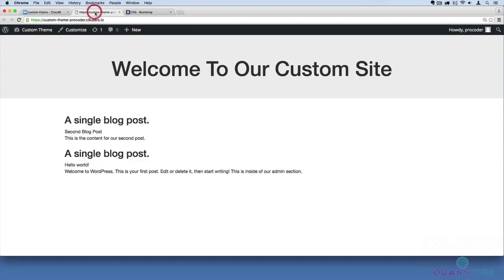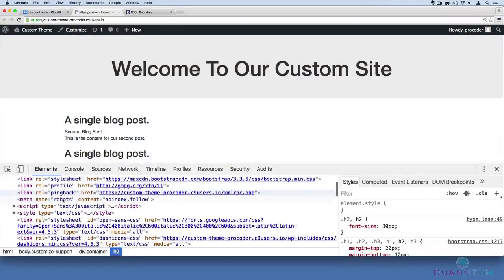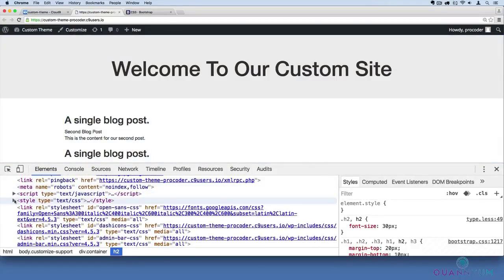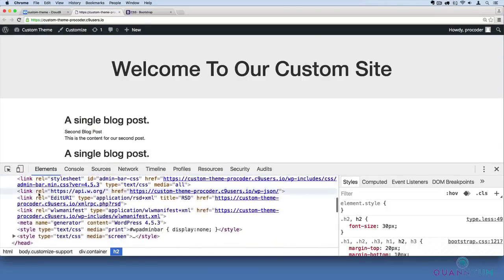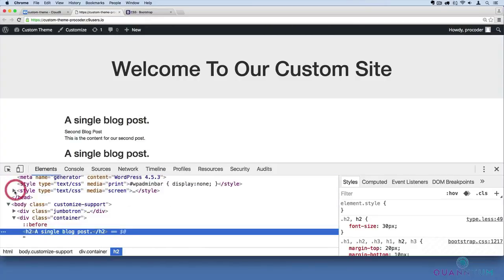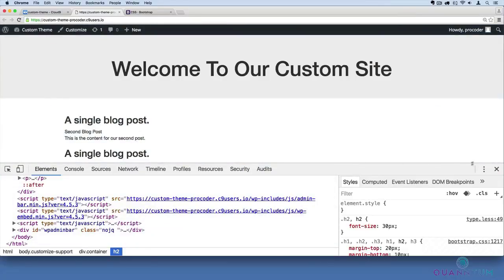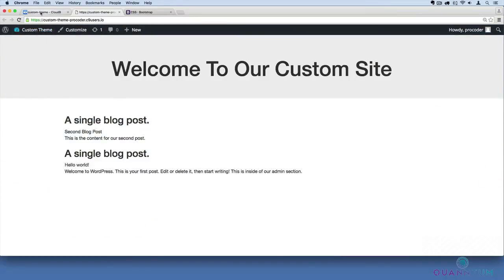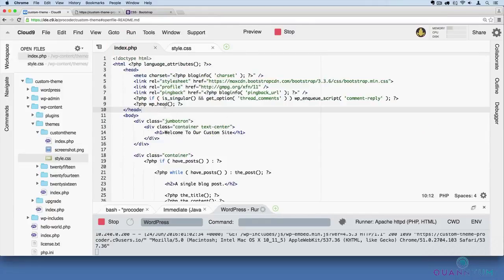Okay, and we can even confirm that by right-clicking over here and hitting Inspect, and then going into our head section, and you'll see nowhere in here are we getting the styles from our style sheet with those background colors. You just won't see them in here. So they're not being loaded right now. So by default, that style sheet doesn't get loaded. So this is where a best practice comes in. This is one of them. You don't want to crowd up your head section with random styles.